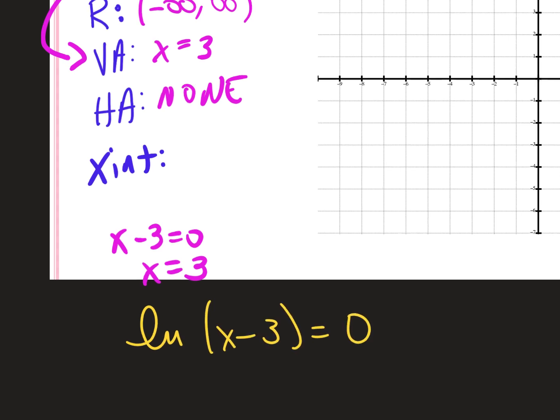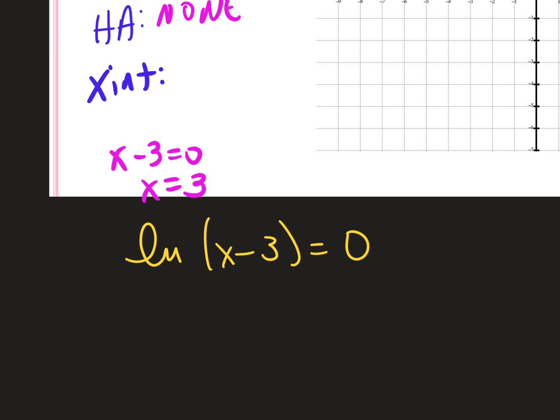Good. And then we're going to go one step further, and we're going to find the x-intercept, so ln of x minus 3 equals 0. What is the inverse? What's the opposite of ln? e, right? So instead of crossing off ln and writing a number, I'm going to cross off ln and write its inverse, its opposite. Log base 4, its inverse is a base 4 exponential. So what happens here with x minus 3 and 0? They switch spots. Good.